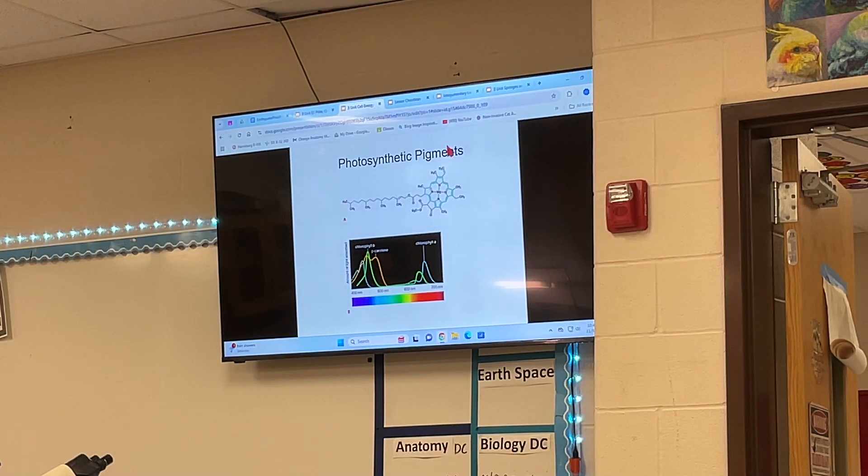This is an example of the different pigments. There are a lot of pigments over in the blue-purple areas to capture those wavelengths, and some over in the red area to capture those red wavelengths. There are no pigments in the green-yellow area because those are not necessary, which is why those wavelengths are reflected back for us to see. So there are pigments to capture blue, pigments to capture red, and nothing for green.